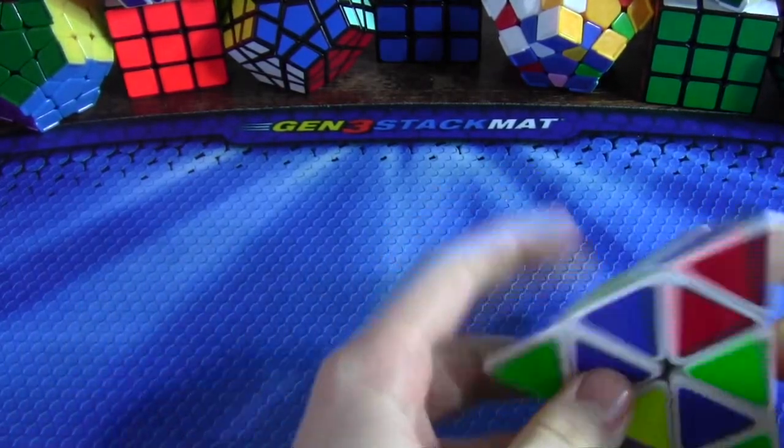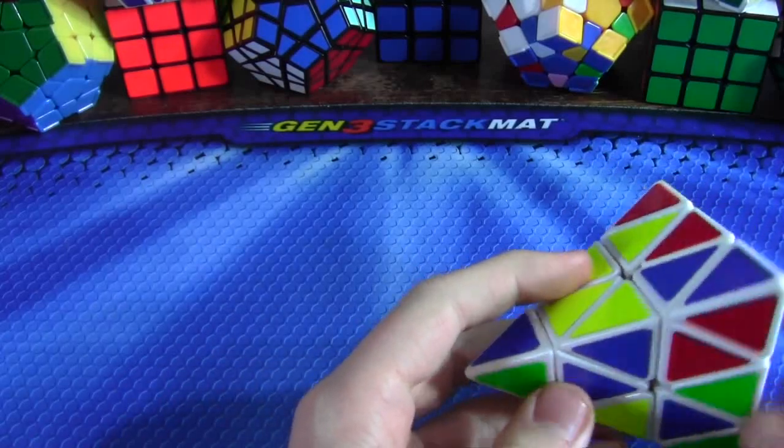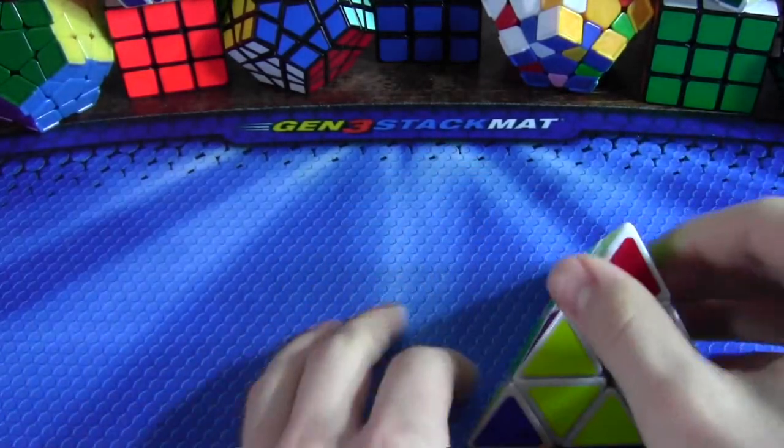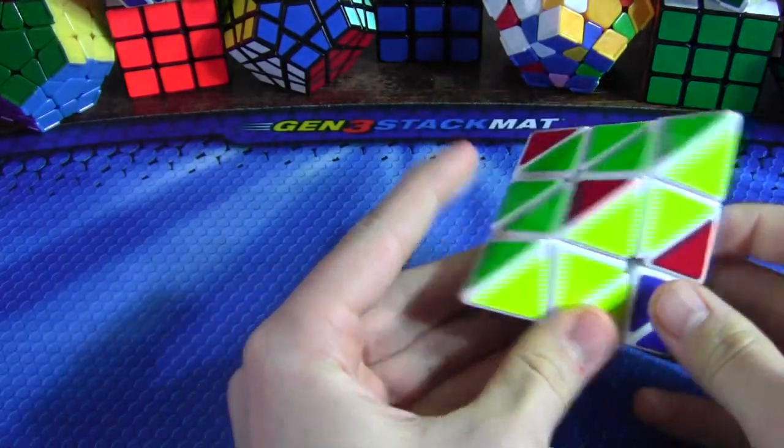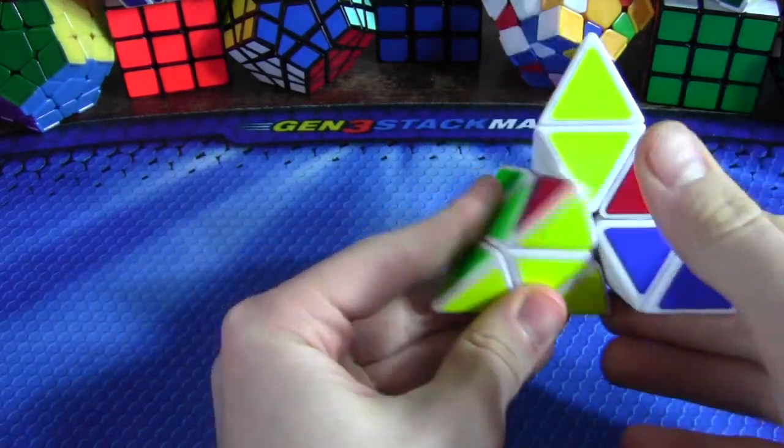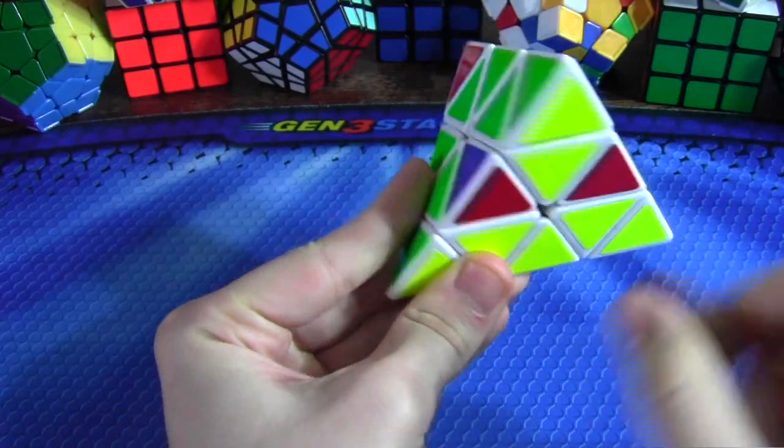I'm just going to go with yellow because there's two tips, as opposed to blue it would be harder to do the two tips. So I'd start, I'd first off fix these two tips, and then move this solved piece down here out of the way so I can move this center in.